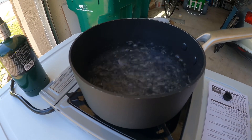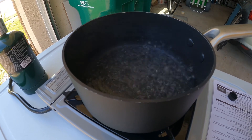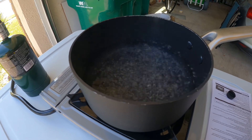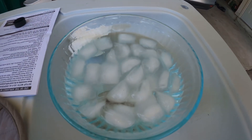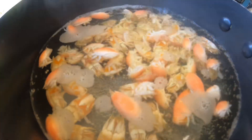We've got our water boiling on the Seth McGinns multi-fuel cooker — if you're interested, I highly recommend them, you can go to camcooker.com. We're going to let our water get up to a boil and put our sand fleas in for about two minutes, then drop them straight into an ice bath after that. Let's get these guys in there.